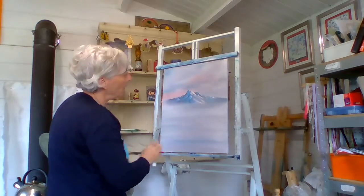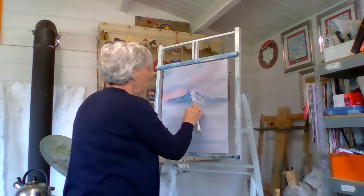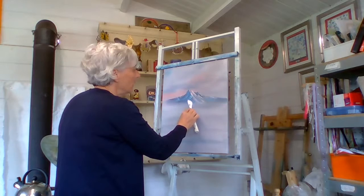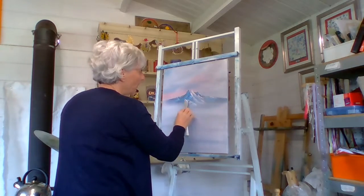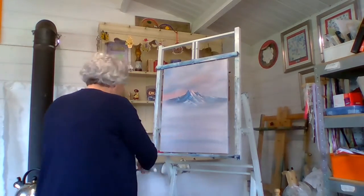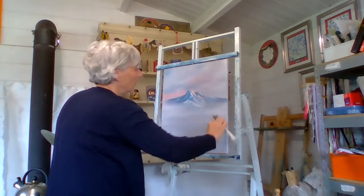And if, like me, you're not overly keen on the bit that you've just done, then go back and redo the other bit. Okay, so that can now come down. And there we are. And that makes it a little bit more. And if you fancy another little piece coming in there, you can come in with a bit of shadow. Okay. So there we are. I'm going to knock that in there. And that's going to come around there. Okay, so I'm quite pleased with that mountain now.